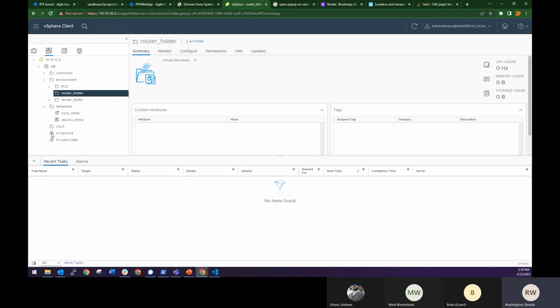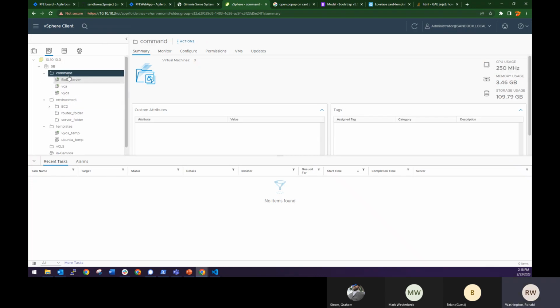Oh, that's awesome, built our 2 VMs. We're going to have to put those VMs in a folder too, Graham. It will grab all the VMs out of the command. All the ones that are infrastructure VMs, for instance. All the ones out of environment are just that, our environment VMs.